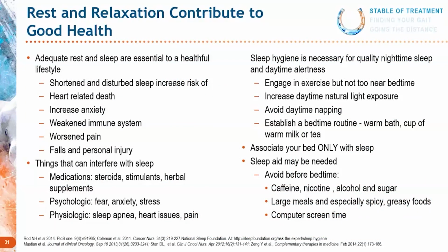Rest and relaxation, especially with steroids, sometimes is hard to do. Patients aren't sleeping well. And if you're not sleeping well, the rest of your day is not going to go well. If insomnia is an issue for you, again, let your team know. There are things we can do for you medication-wise, but also creating a nice sleep hygiene. Don't bring your iPad to bed. Put your phone in the other room, because I'm guilty myself. I go to bed at 10, but then it's 12 o'clock before I really shut my eyes because you're always on your phone. Put all the distractions in another room, and your bed is just for sleep.